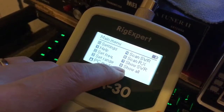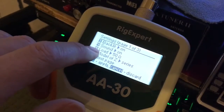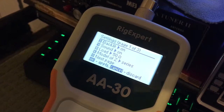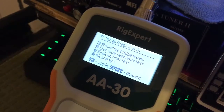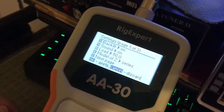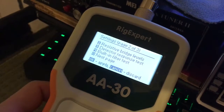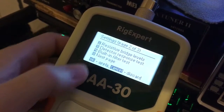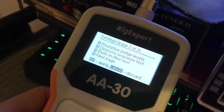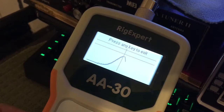In your settings menu, this is where you can go to number 5, change it from 50 ohms to 75 ohms, backlight on, sound on, model, next page — resistive bridge levels, detector response test, built-in filter test. Next page brings you back. So say you wanted to do something like resistive bridge levels — basically stuff I have to read the manual on. It does the detector response test and the built-in filter test.